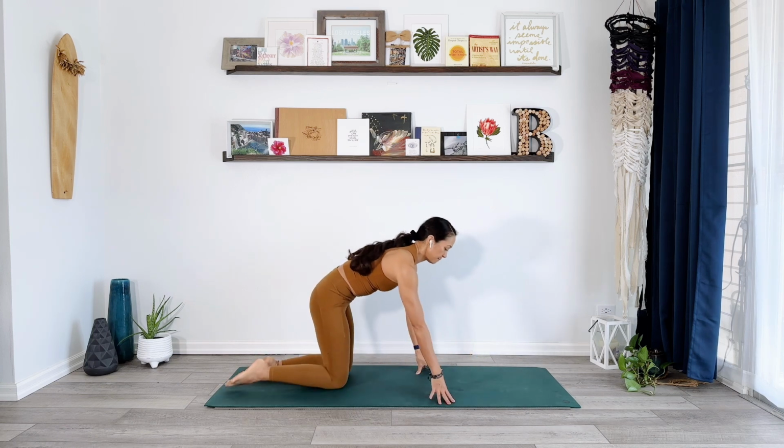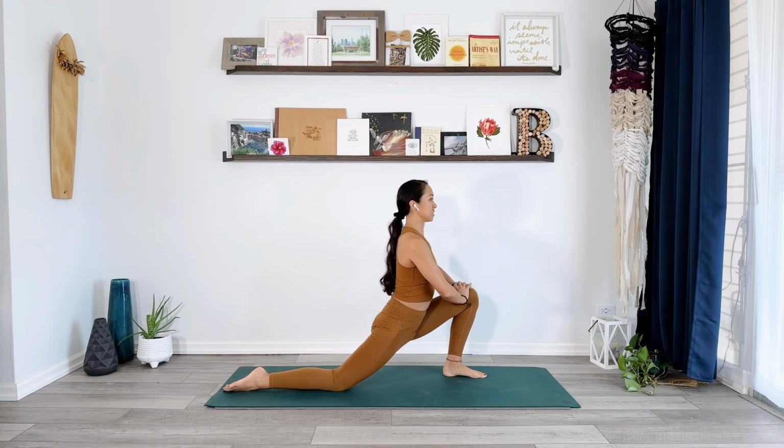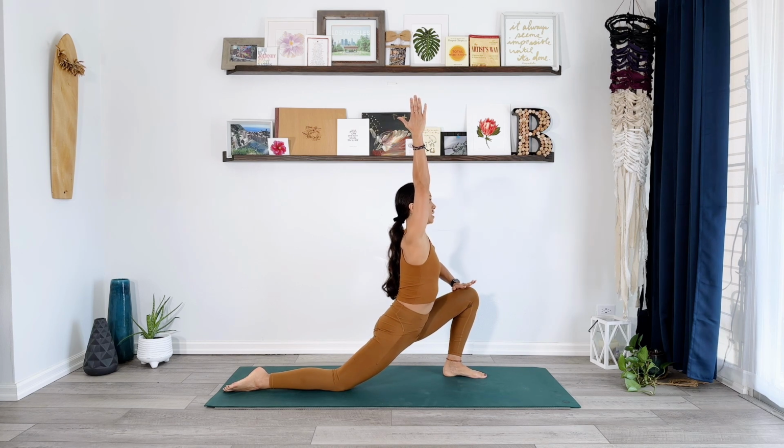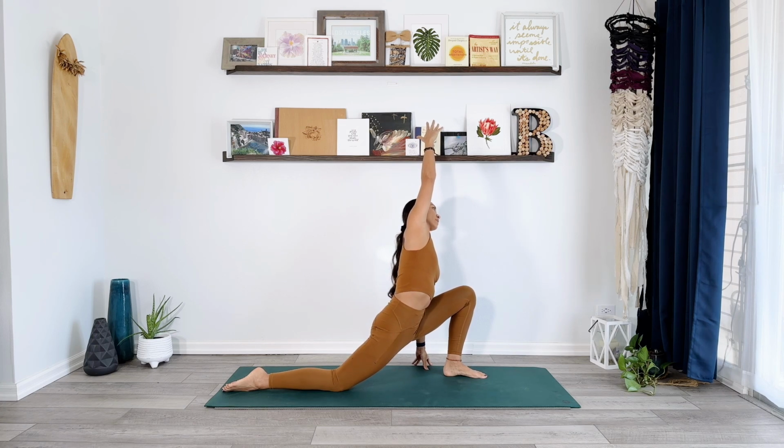And then switch sides. So left foot steps forward, right knee is on the mat, hand to the thigh if you can. Good. If you find your balance, right arm up to the ceiling. Think about lifting before side bending over. So you're not sinking, you're lengthening.